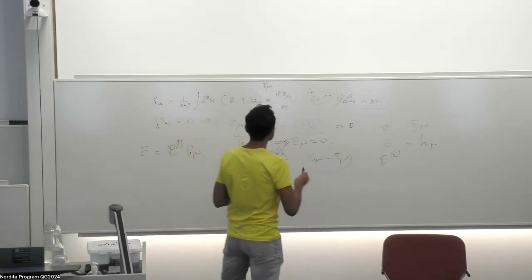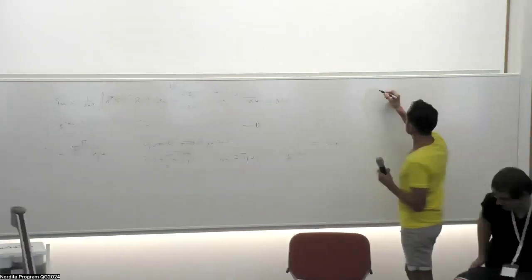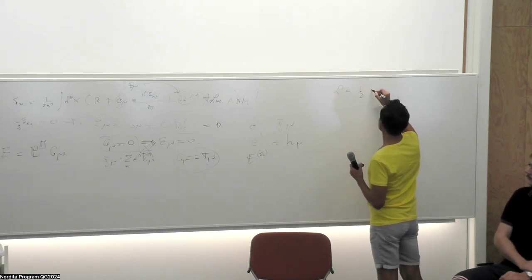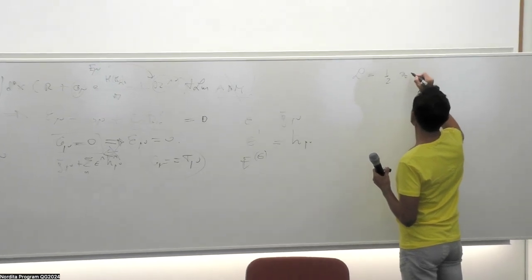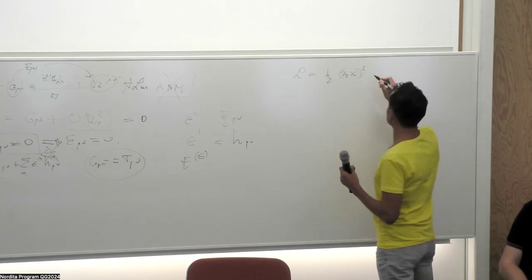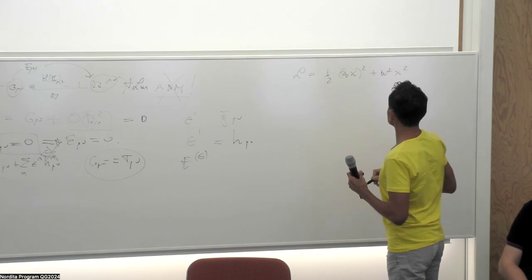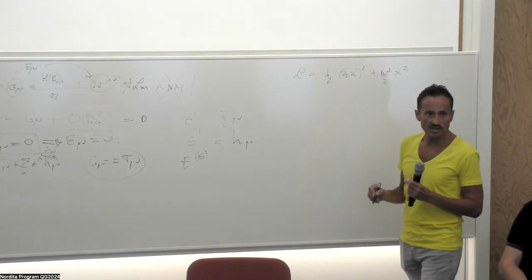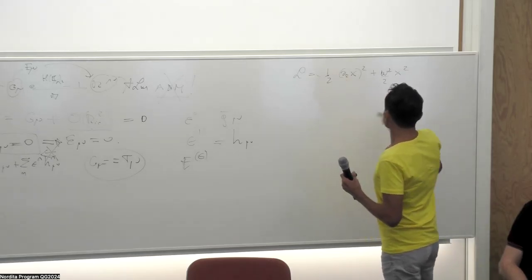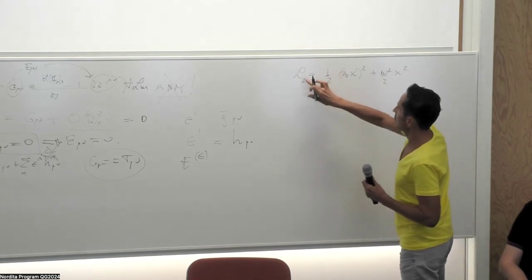It depends on how you, so suppose you have your, what is the action? So you have a Lagrangian which is 1/2 d tau x squared, right? Plus omega squared x squared, right? This is your classical Lagrangian. Put a minus sign, okay, doesn't matter. This I call L local.